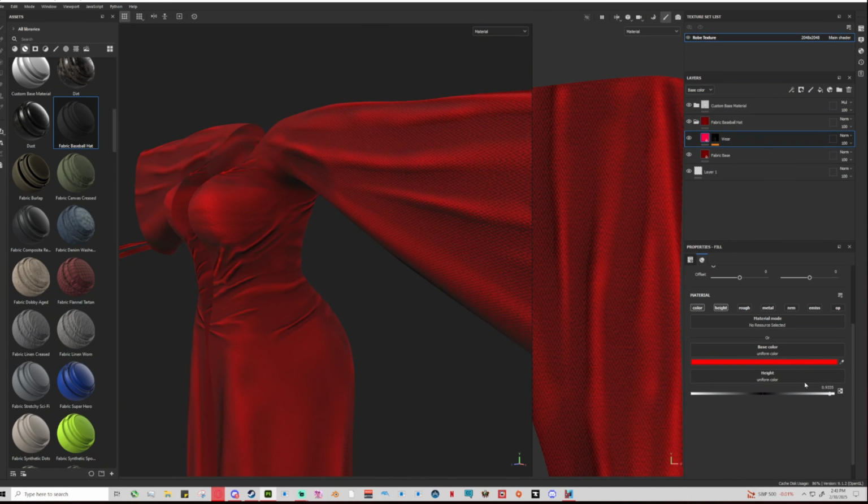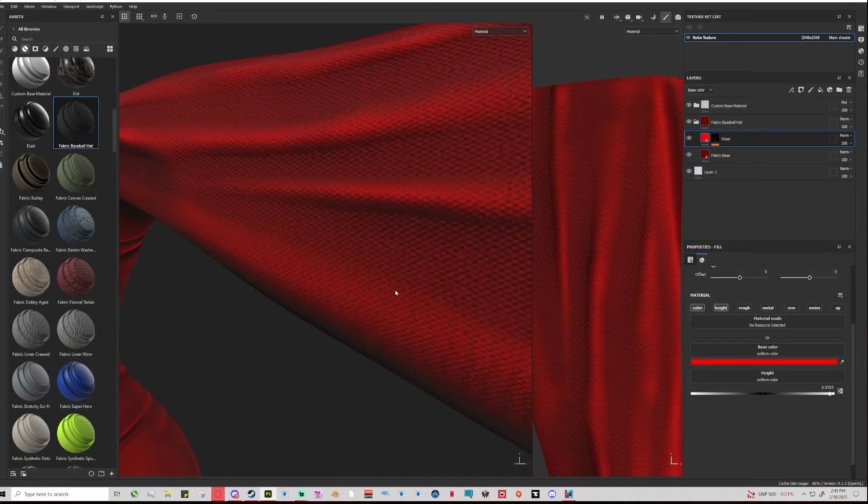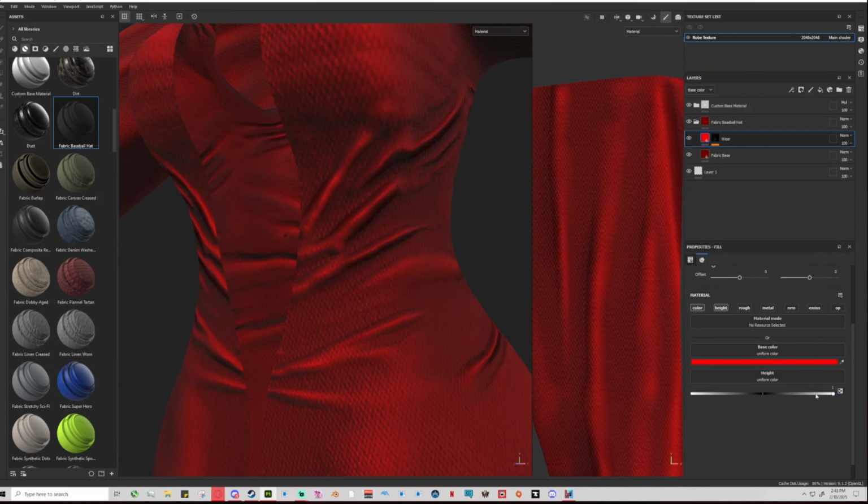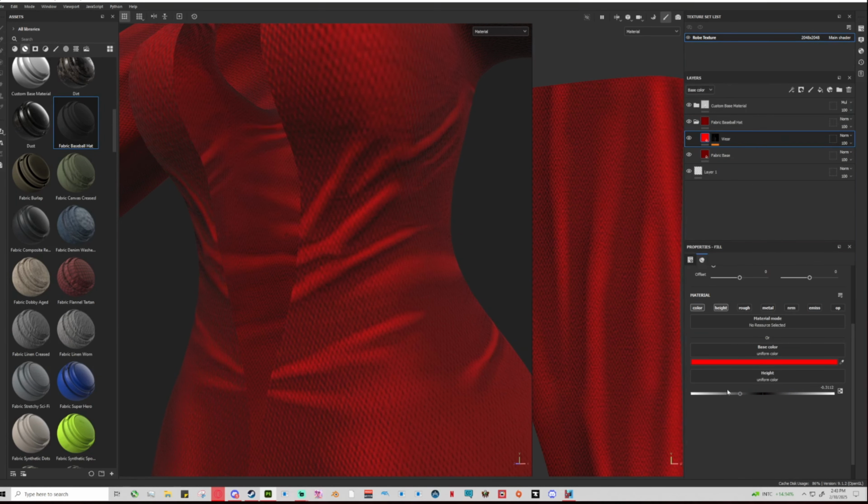The height map, as you can see on all these folds, because that's what it's focusing on, I can make it more indented, or I can tell it to rise almost, or indent, right? So I think it's really cool. If I wanted those folds to be more predominant, then I could up the height map, and that's going to add shadows around them to make them look as if they were higher up.